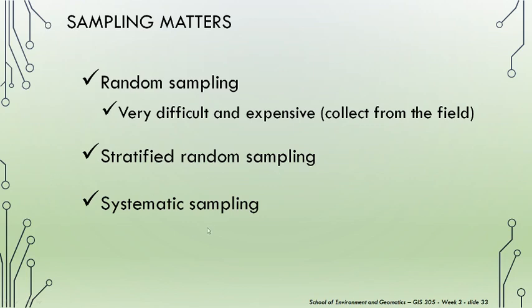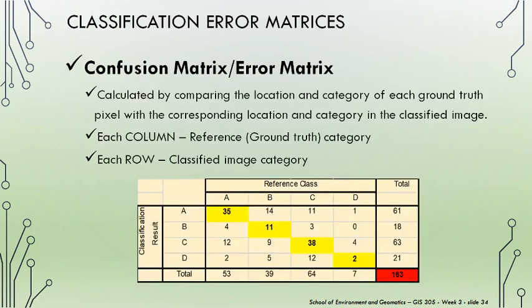Or then you can have also systematic sampling. That's basically applying some kind of a grid or transects or some kind of a system that is very regular. Again, it's often not very practical, but for small areas or for given purposes, it can be a strategy that will work. Systematic sampling. So just keep in mind these three different ways of approaching the collection of field samples or image samples.